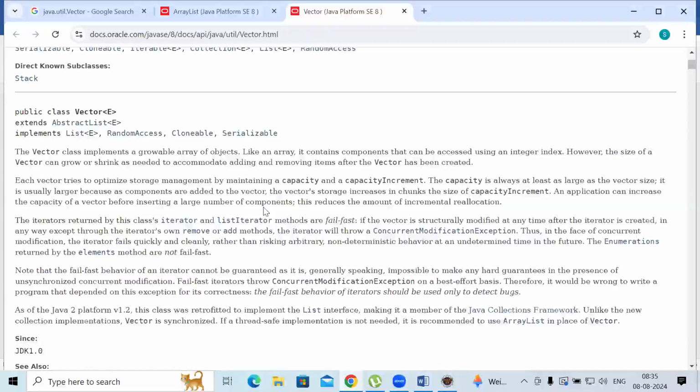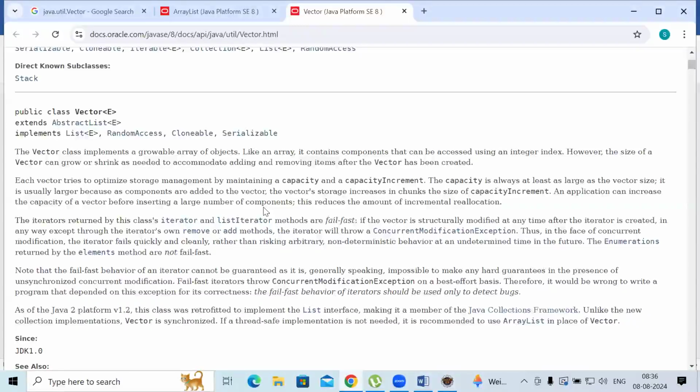That's why we don't use the vector class manually. We only use array list. The reason is, if I use vector, then synchronized objects will decrease the performance of an application. Of course, you'll understand what synchronization is in multi-threading. That's why mostly we use array list only. Vector we don't use in real time. In every real-time application, everybody is going to use array list object, but not vector object.